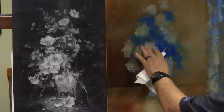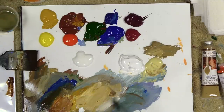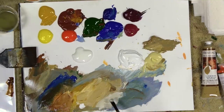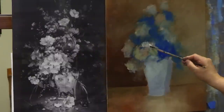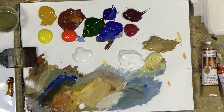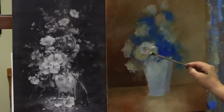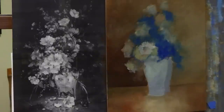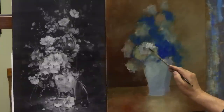What we have to do with the acrylics is let this dry, tack up just a bit, or we'll start to get too much mixing, and I don't want too much mixing in here. So I'm going to start out here. I'm going to take some of my white right down here, right into this kind of gray color, dirty. I love painting with a dirty brush, especially when I'm doing whites, because they can pull out so much interest. And what I'm going to do is just a little quick shaping, sizing basically, of the white five petal flower, the main wild rose coming forward here, just so I can start to pick it out of the composition where it is. I'm not going to do wild and crazy things, just some of it.